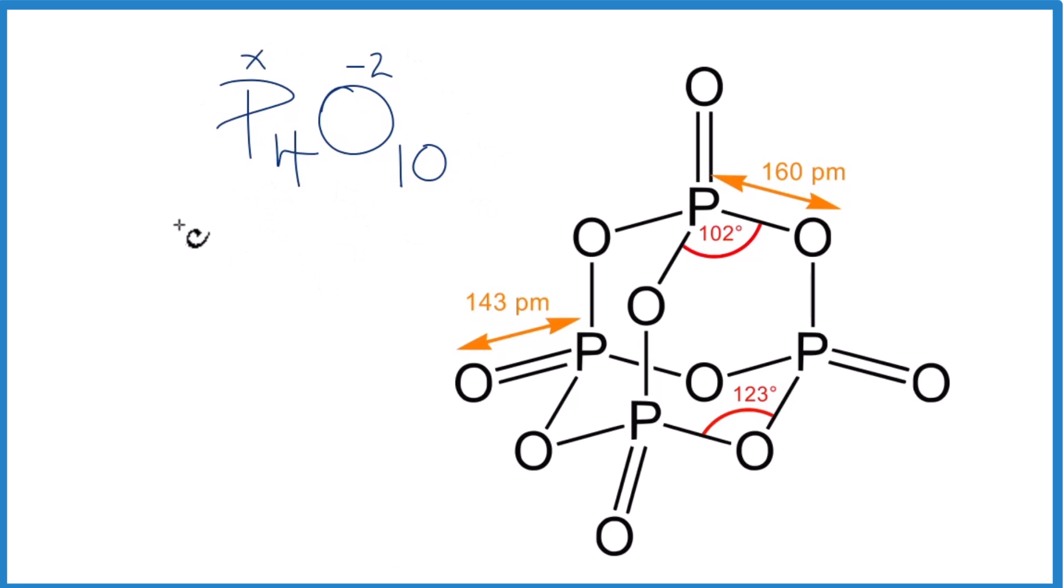You can also say 4X minus 10 times 2, so minus that 20 equals zero. And then 4X equals, we'll add 20 to each side, and then divide each side by 4. X would equal 5, a positive 5.